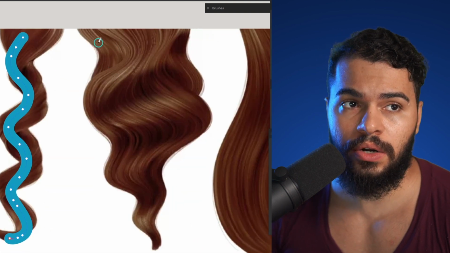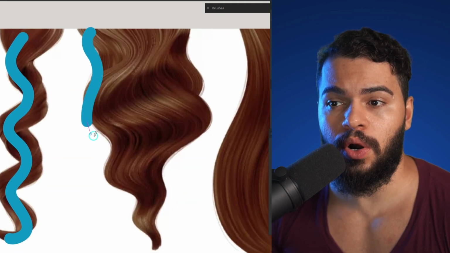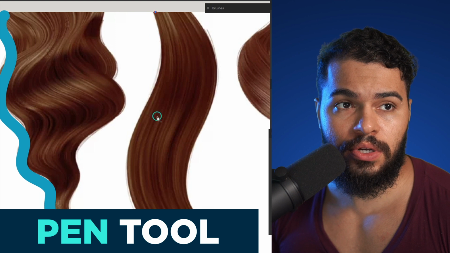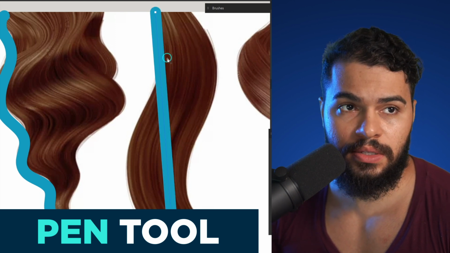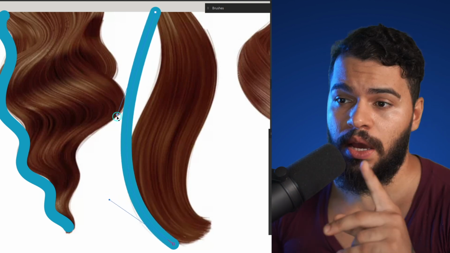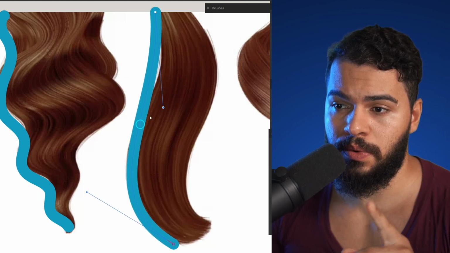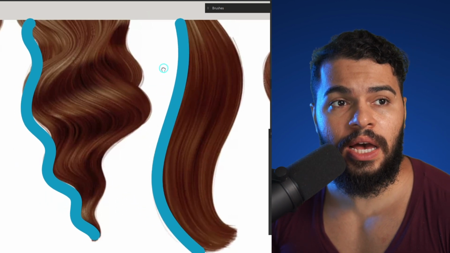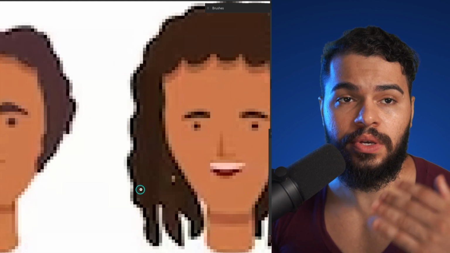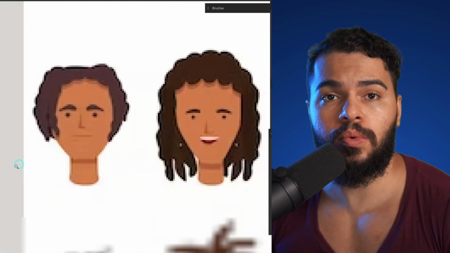If you go to a curve like this, you need to make the curve more open. All right, just like this one. And for this one, in case you want to use the pen tool, you can click in just 2 points like that, and then you push this curve until here and this one more until this point, and then you're going to start to have anatomy for each curve that you work. Also for afro hairs, you have many details that you can start to apply in order to accomplish that shape.